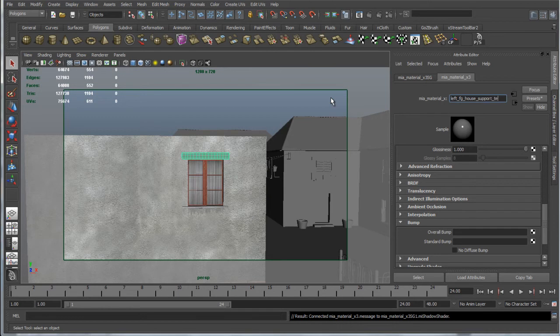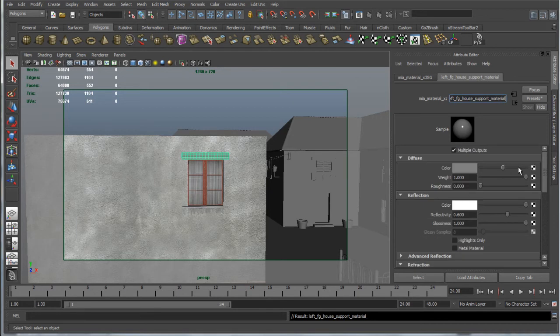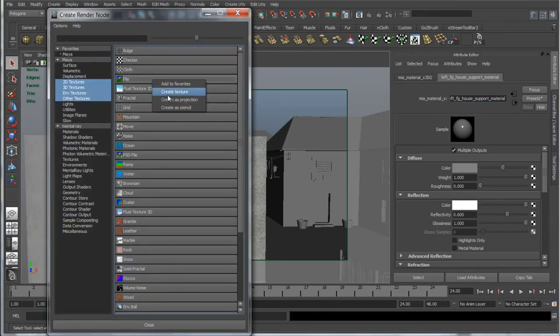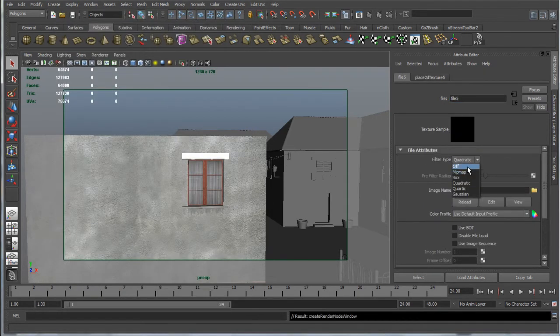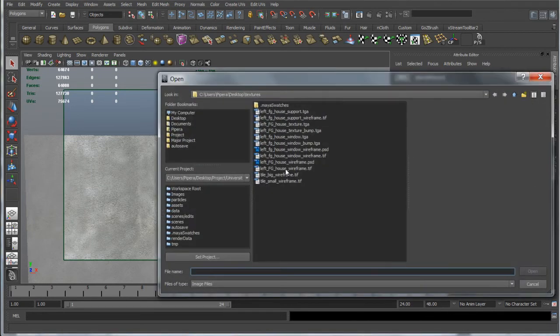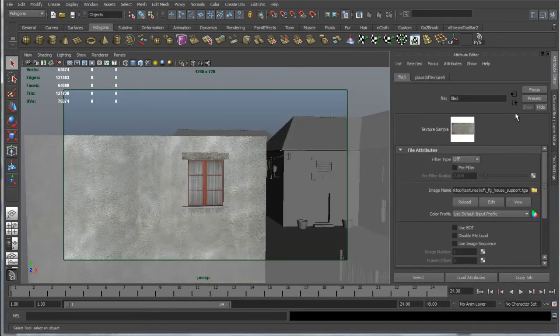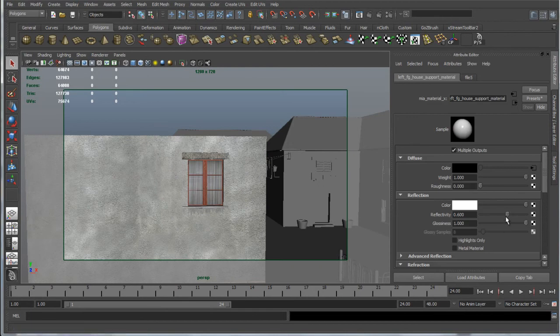So it's left foreground house support. Again, let's insert the texture in the file node, filtering off. And already you can see the texture in the viewport.